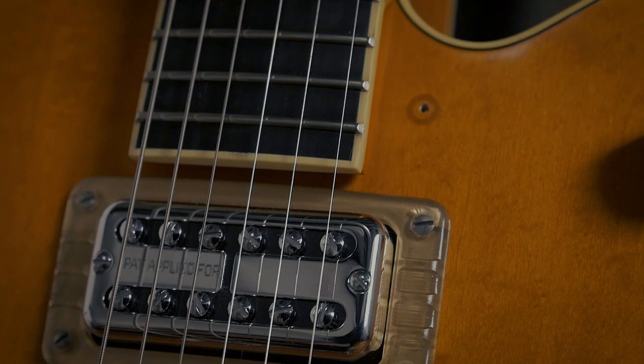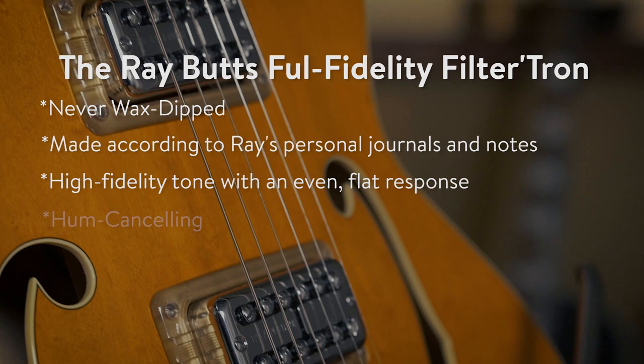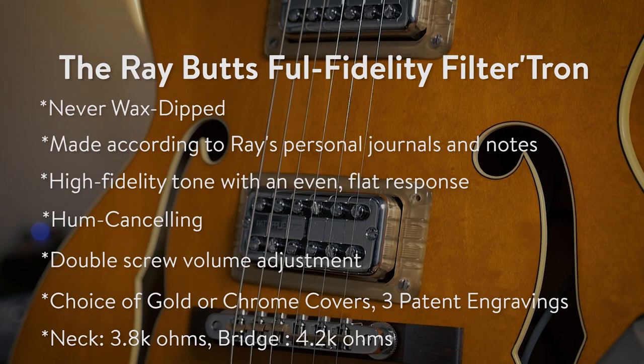Similar to antiquity PAFs or Custom Shop Strat single coils, TV Jones has gone to great lengths to get it right to the original spec and bring to you the Ray Butts Full-Fidelity Filtertron pickups. Let's check them out.